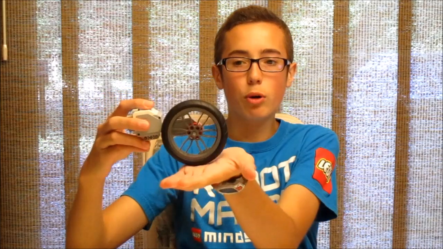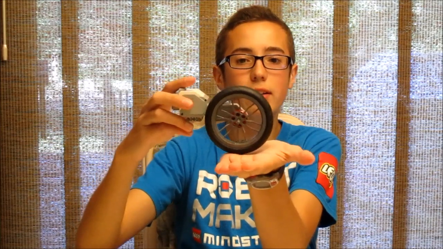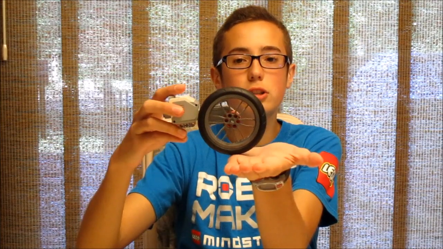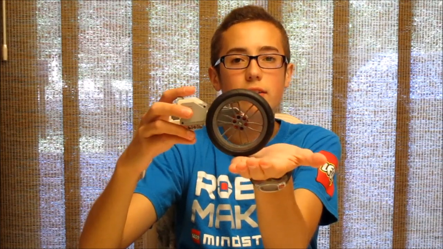So anyway, slop distance, what it is, is it's the distance that a robot can roll on its wheels before it starts to engage the motor core. So we see the backlash here, which is the sloppiness of the motor, and slop distance is going to measure this distance, how far the robot rolls, in millimeters.